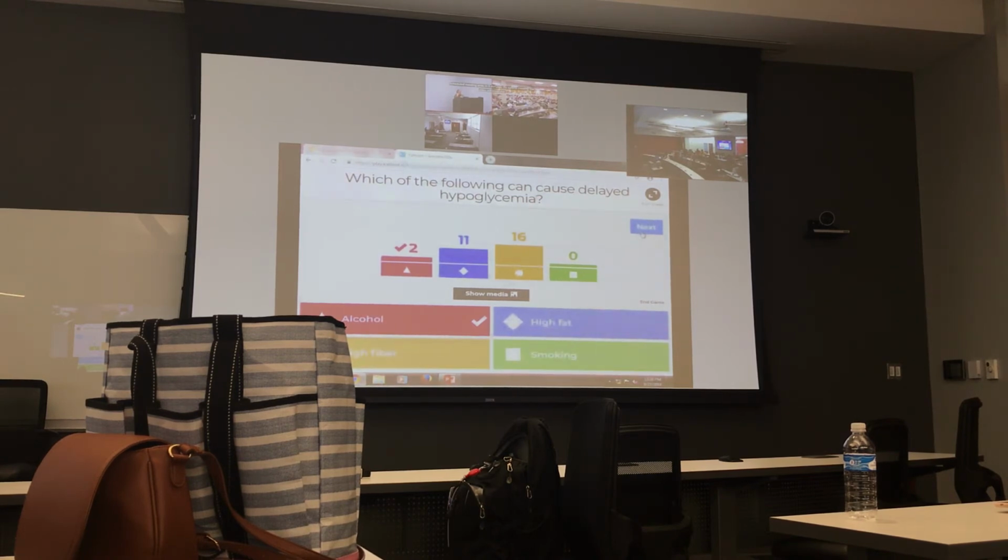Okay, that would be right. It takes a while for the alcohol to affect the liver. It's not like it happens instantly. It does happen, but it's delayed hypoglycemia. I guess I didn't highlight that earlier, but technically it is delayed hypoglycemia. It's not like you just drink alcohol and you crash. It takes a little bit before the liver is cleared enough to stop glucose production.